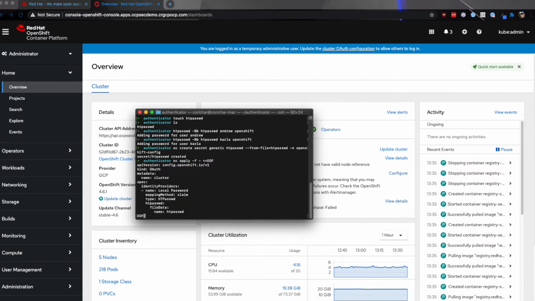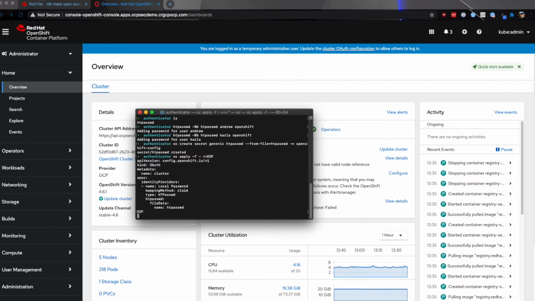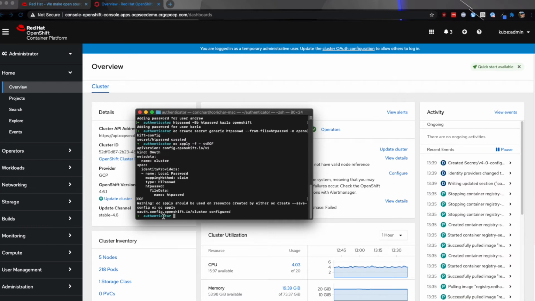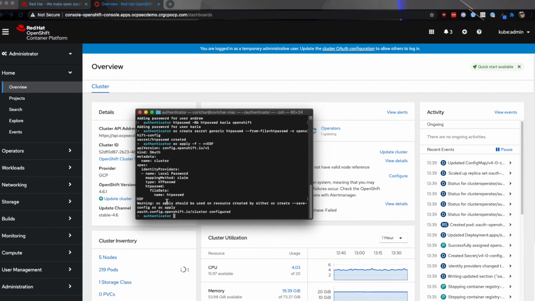So if I hit enter, you do get a warning that oc apply should only be used on a resource created by either oc create, which we have done. And you also get the notification that OAuth has been configured for my cluster.